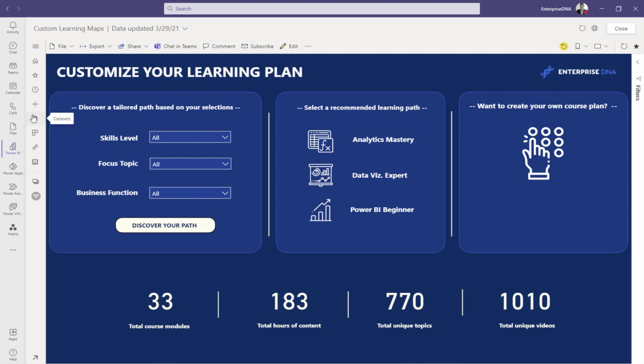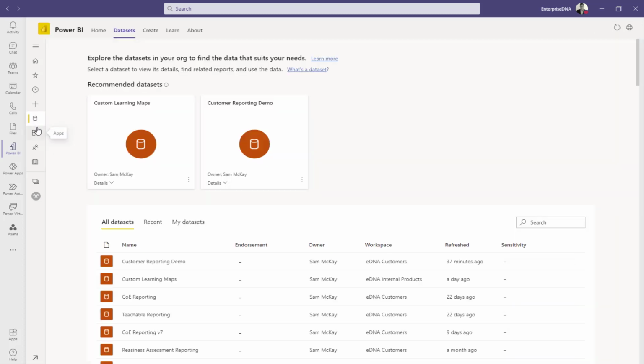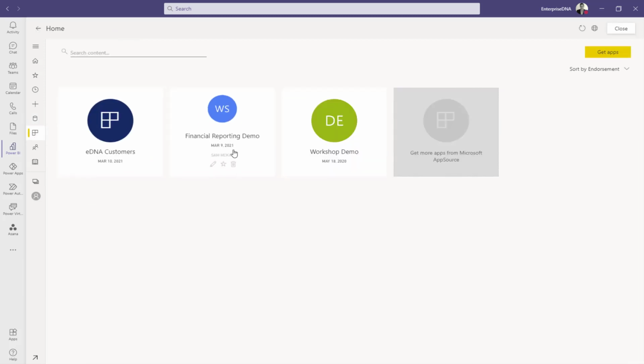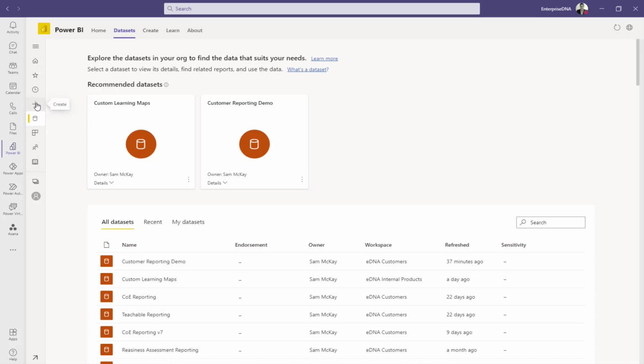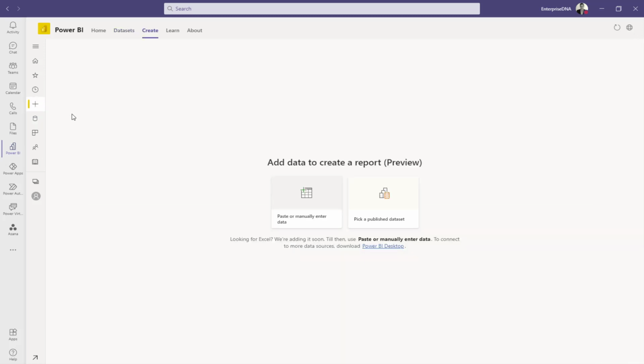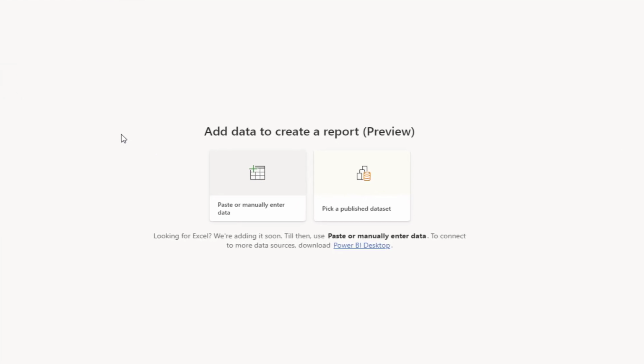And then you have all the different ways that you can set up your Power BI. You can have your apps all set out. Maybe internally you've got a range of different apps. You can collaborate on your data sets, and so on and so forth. Within Power BI, you can even create reports in the online service.